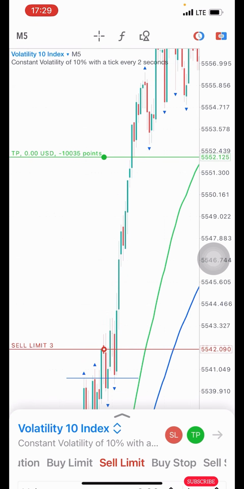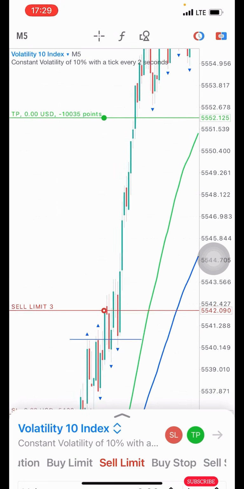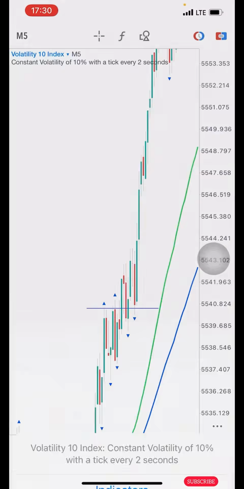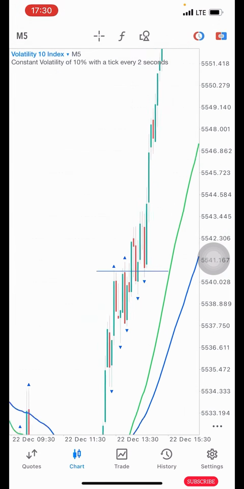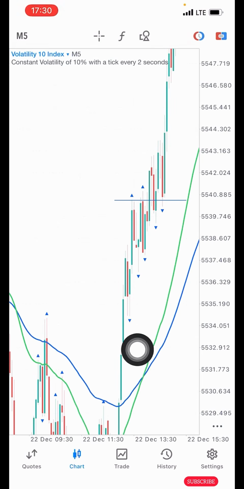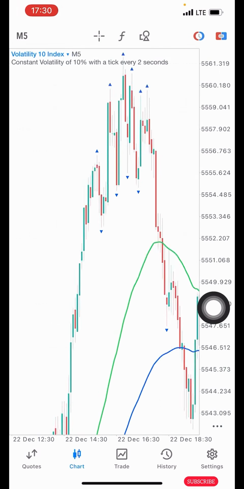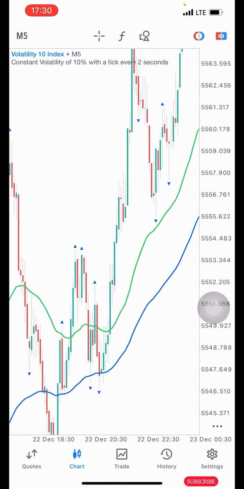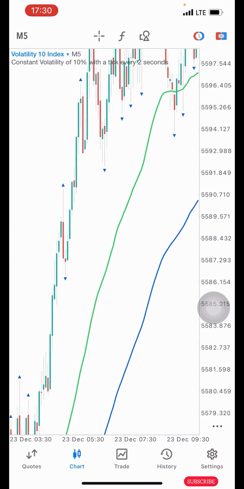Like if you are risking $3, you are aiming for $6. So you aim times 2 of what you are risking. So that's just how you go about this strategy. Now we are just taking advantage of the way Volatility 10 moves. Whenever it's heading towards a direction, like you can see now, it tends to go for a very long time before changing direction. So you can see when this crossing happened, it went up for a very long time. You can use this to your advantage. So that's the whole aim of this strategy.